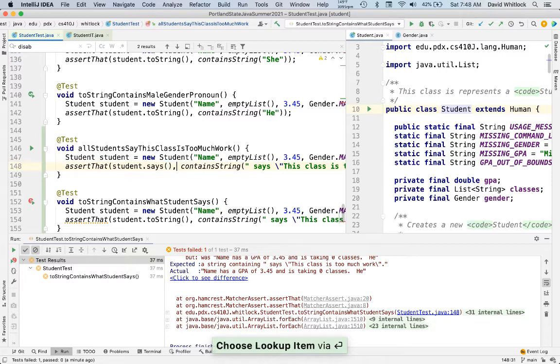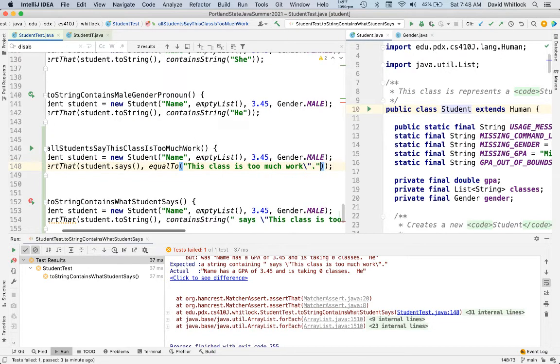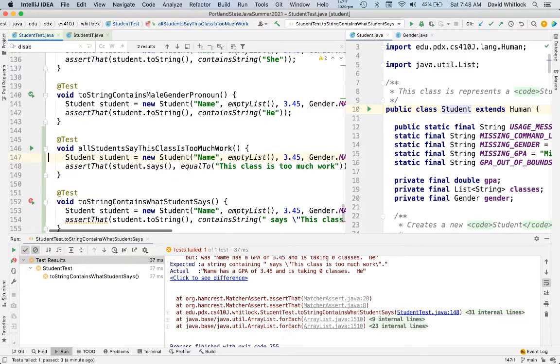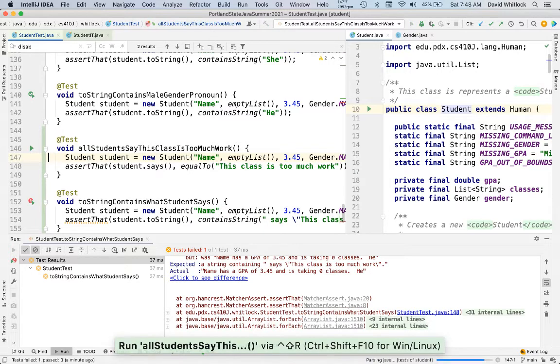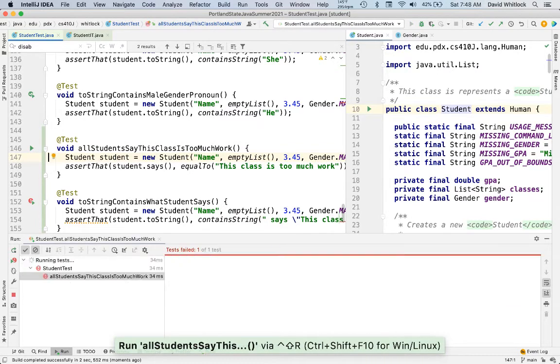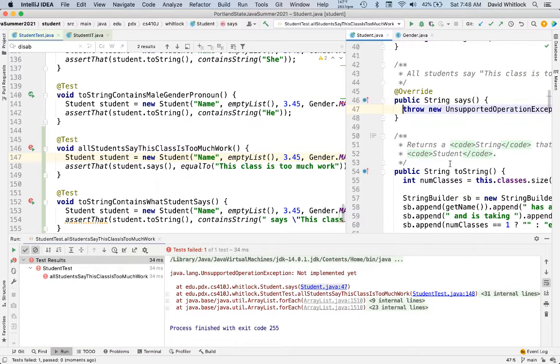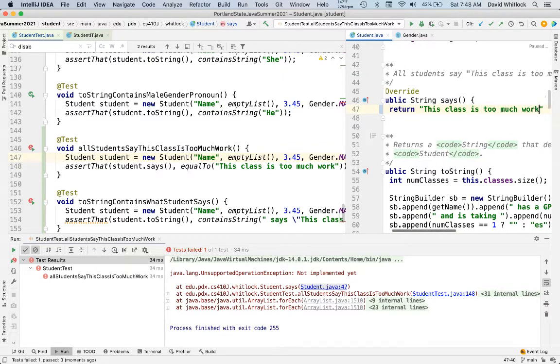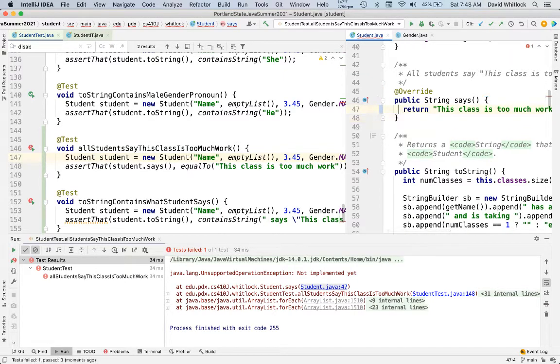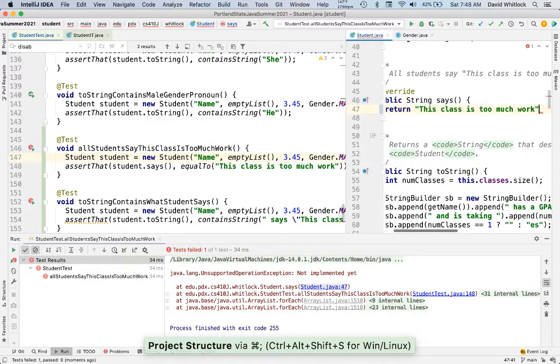And actually it says it's equal to this class is too much work. I think that's what that says. Okay. Let's see what that is. Get that one working first. Not implemented yet. Yes. What do they say? They all say this class is too much work. Come on, one more. What did I just do? There you go.